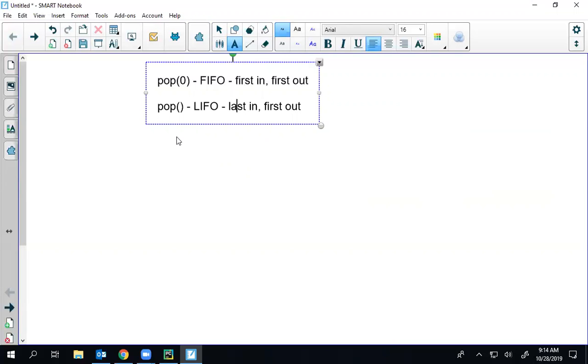So if you see those apply to things like inventories or any kind of a queue where things are lined up, think about whether or not you want to deal with them as a FIFO or a LIFO kind of a thing. Okay, so once more, questions?